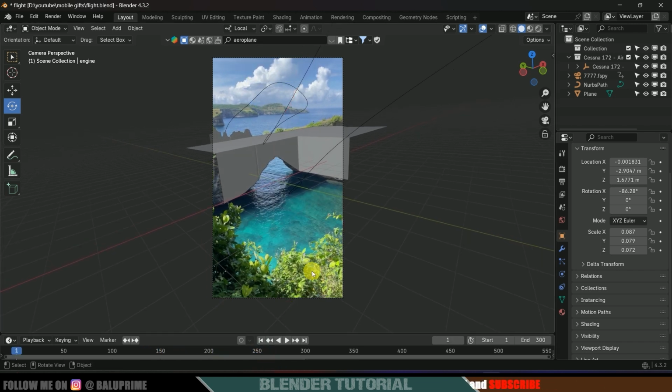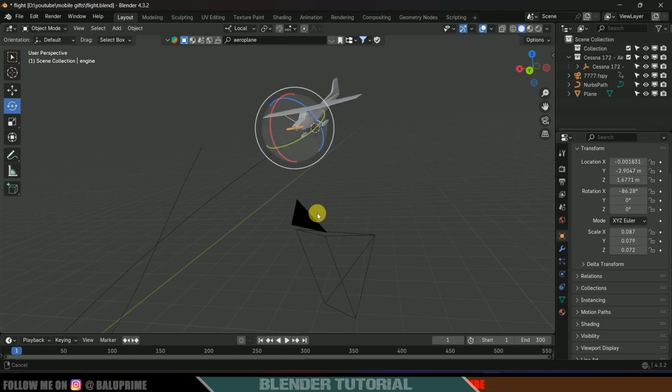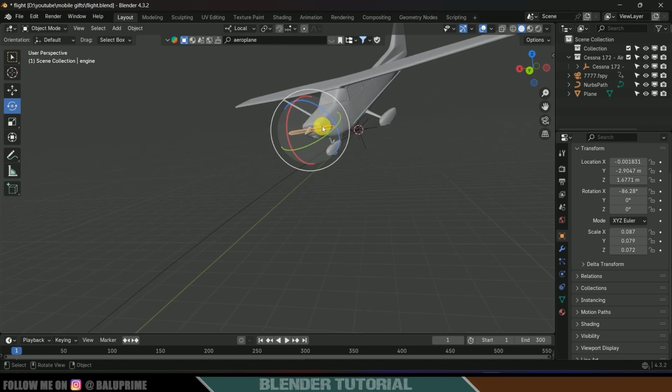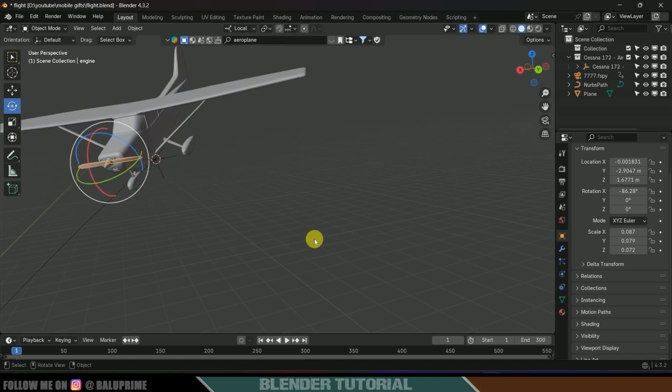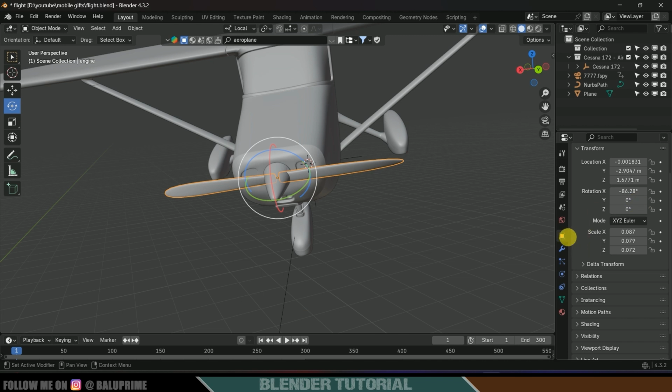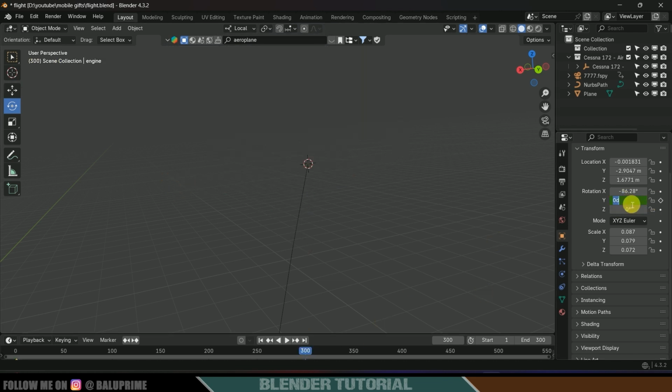So now let's rotate this front thing. I don't know what this is called, but this will be rotating, right? So let's do that. Here I think this is the Y axis. So let's rotate it. Be on the starting frame, add a keyframe for this Y axis. Make it 0, add a keyframe. Now come to the last frame and make it 10,000 and add a keyframe here. So we got both the keyframes.